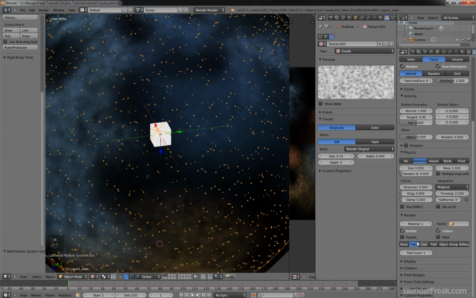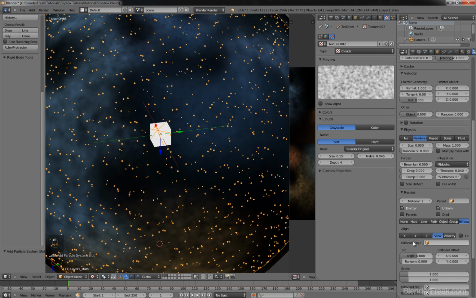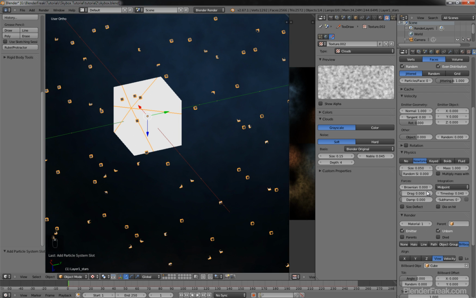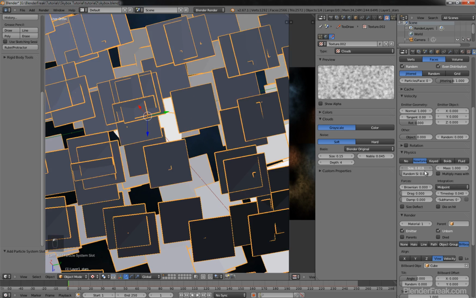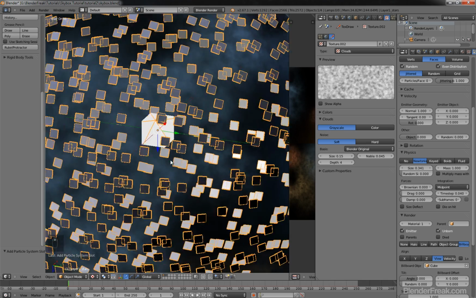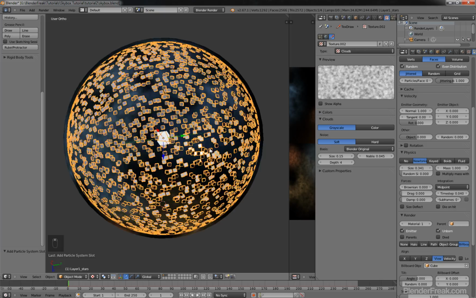So changing the render material here to billboard, and the billboard object here will be the cube. That means that each of these little particles, let me just size it up, is now a little square, and all the squares here are facing inside on the cube.